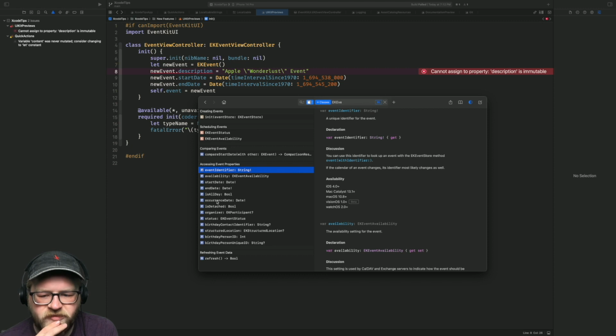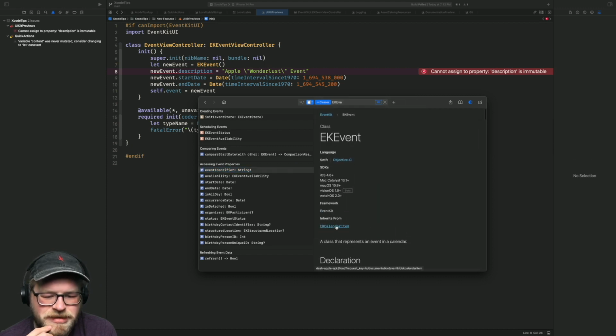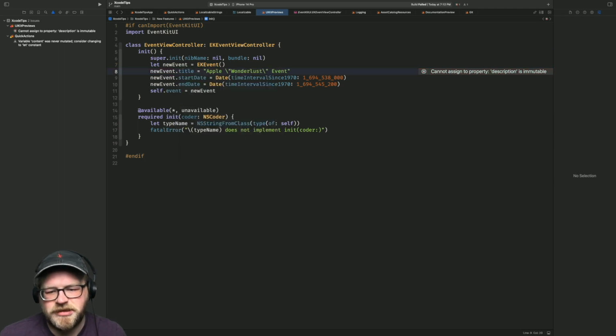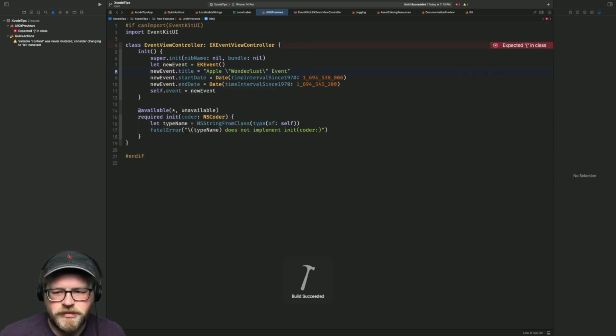I just want a name for it. Status. How do we just say what it is? That's all I want. Describe it. EKCalendarItem. That's probably one. Title. There we go. That sounds more interesting, right? Title. Okay. Expected. Is this not how you define a class? What am I missing?